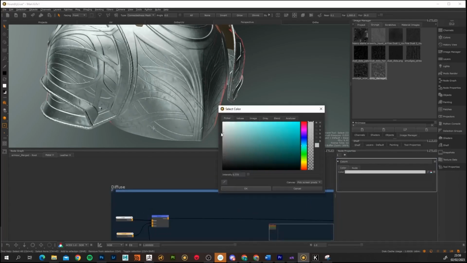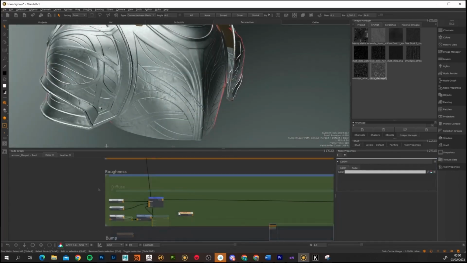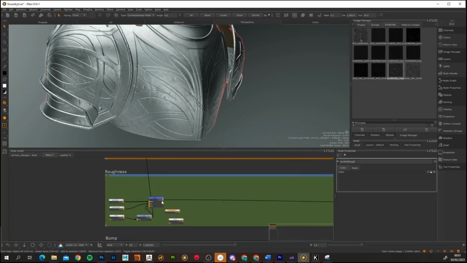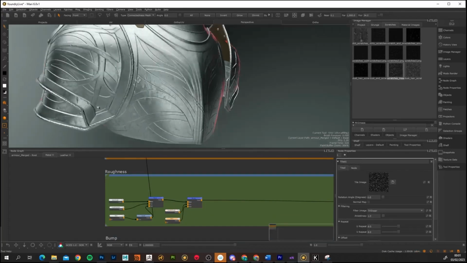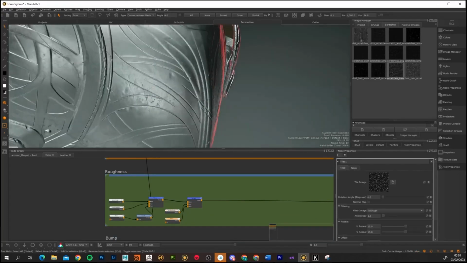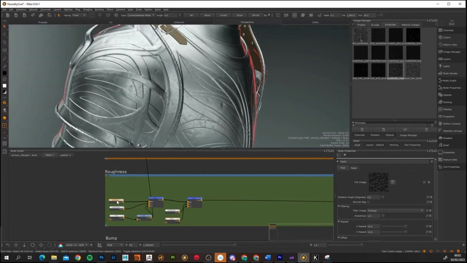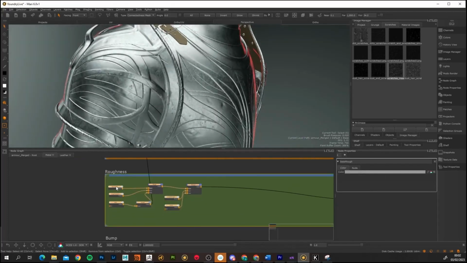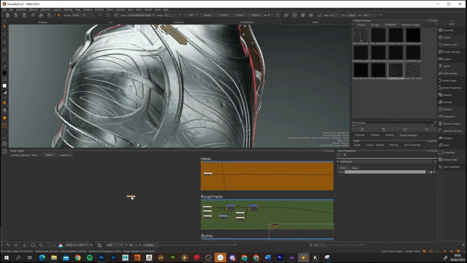Next up, I want to add a lot of fine scratches to the surface of the metal, generally from polishing or any minor impacts that it gets. Even if you don't clearly see them, they add a lot to the look of a metal by breaking up the roughness and spec in a realistic way. Keep these scratches only in the roughness channel and set them to a very low amount of roughness.